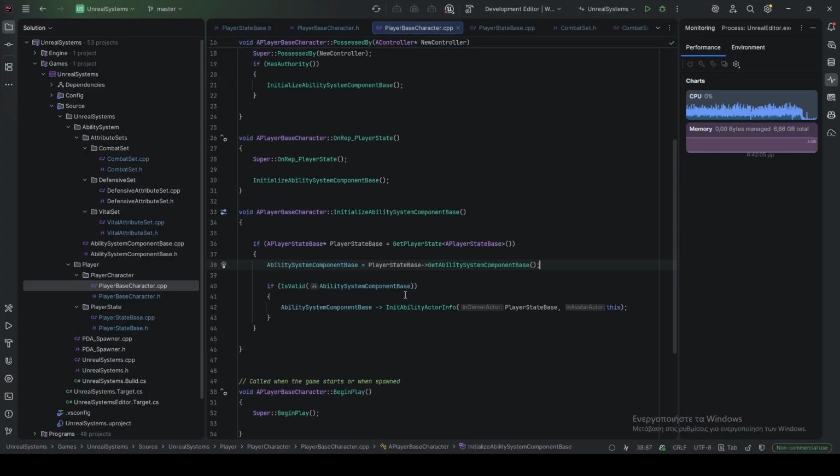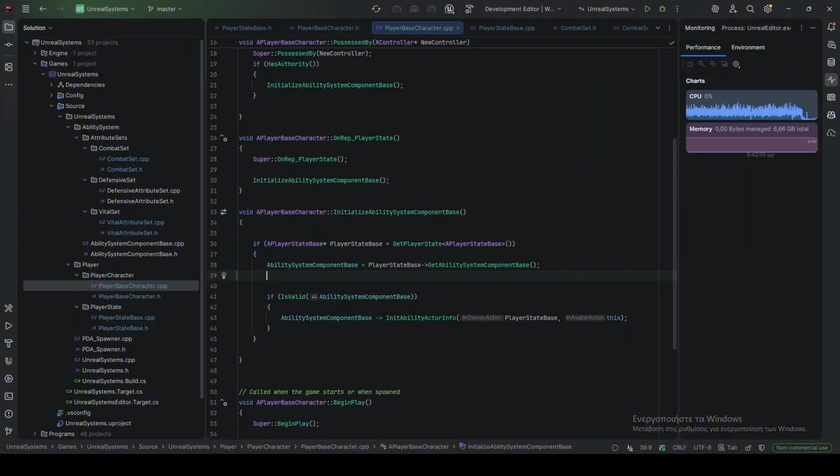I'm not gonna do this. I'm just gonna go there and say UVitalAttributeSet pointer vital attribute set. So I'm creating a local variable so I can hold the attributes without actually giving a pointer variable to the player character.